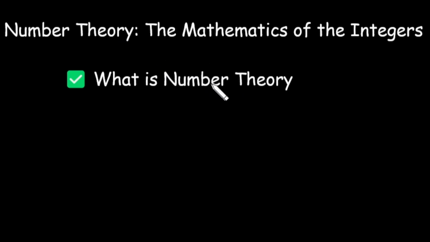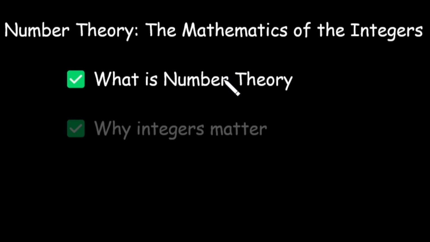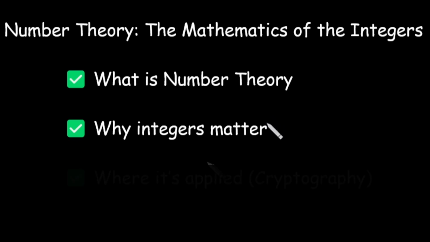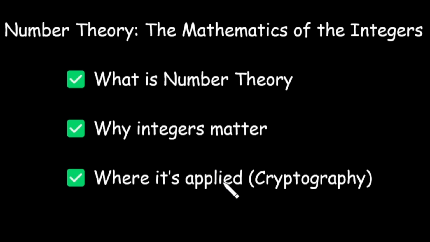Number theory is a part of maths that studies whole numbers, or we can call them integers, and how they work together. But why should we care about these numbers? Because everywhere we use them to count, to measure, to tell time, and even inside your computers and phones. And here is something cool: number theory is used in cryptography. That means it helps keep your messages and personal information safe when you use the internet or make online payments.